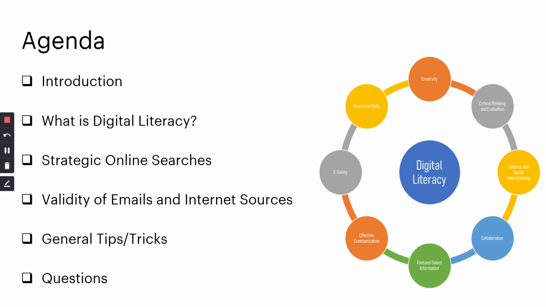So, in the graphic on the right, digital literacy encompasses a lot of different ideas. Mainly having an understanding and knowledge of how to safely use the internet, how to effectively communicate. And what we'll focus on a bit today is how you can strategically search the internet to find exactly what you're looking for, since it really is such a big thing. And if you do a simple Google search, you'll get millions of results. So we'll go through how you can pinpoint specifically what you need to narrow down those searches.